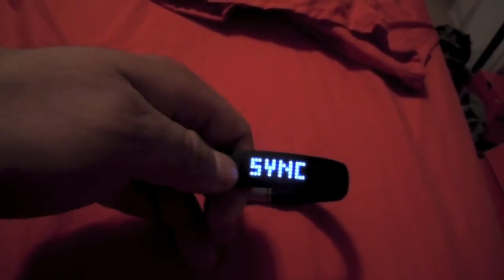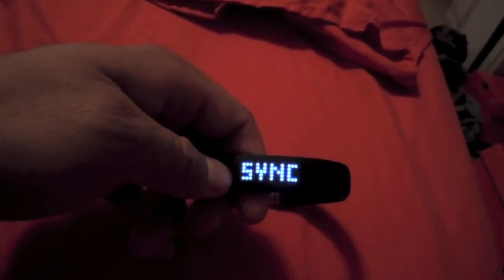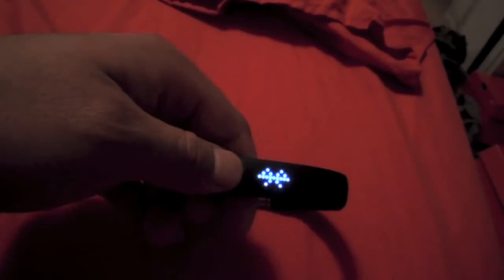But then something happened where it's going through this other menu that it goes through when you hold the button down for a little while. Then you can cycle through this menu and it scrolls down vertically. So it's been doing that for probably the last 30 minutes, let's say. It went through that other menu for about 5 minutes, and it's been going through this one.